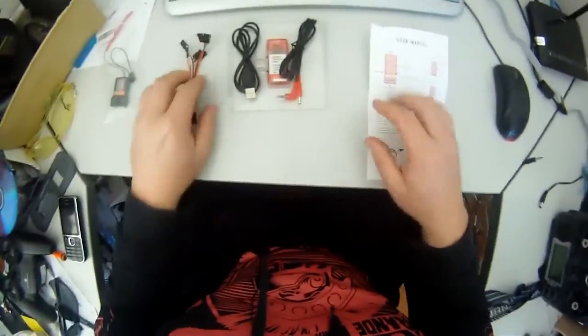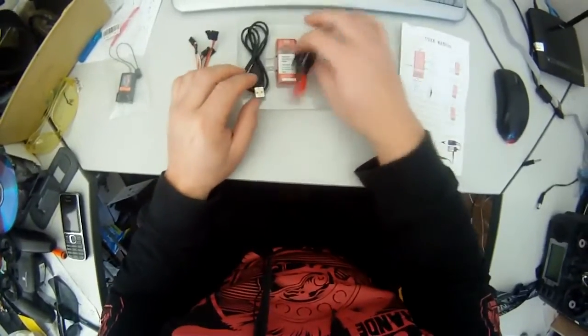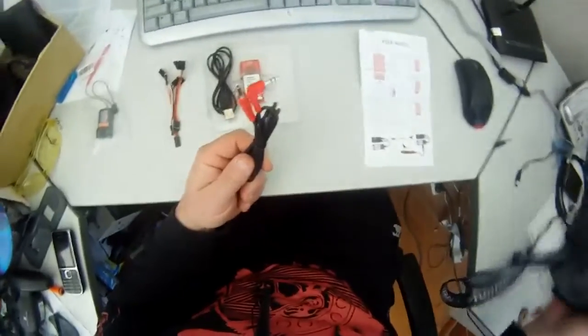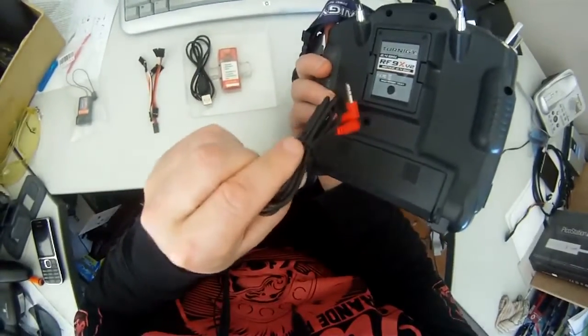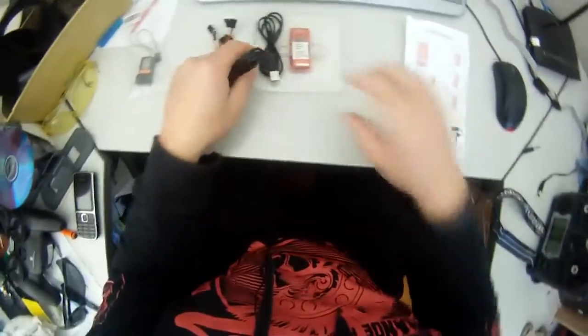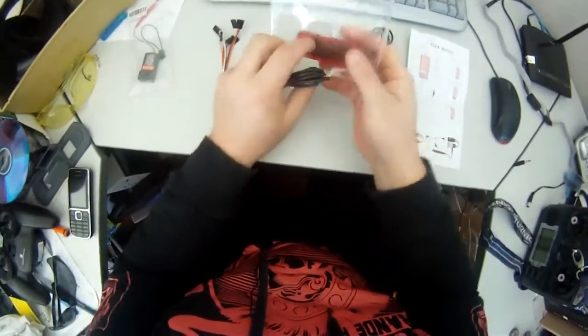I've read the instructions, so I'm pretty familiar with how it works. And you've got a cable for jacking into the back of your transmitter, like so, into there. And that plugs into the device. So we'll just get this out of here.